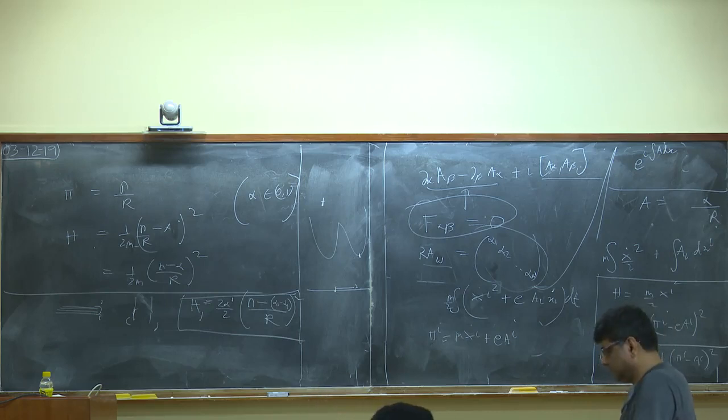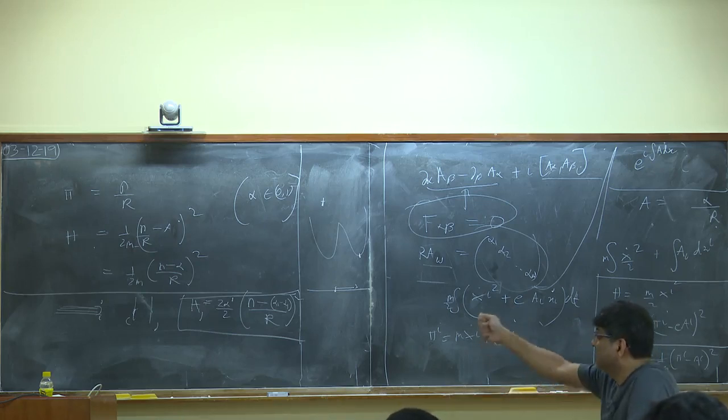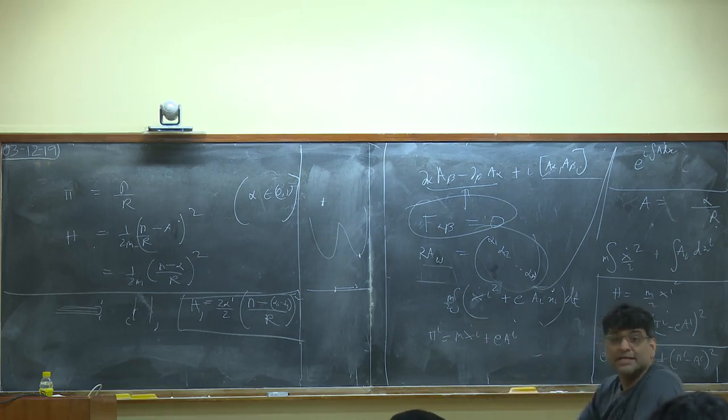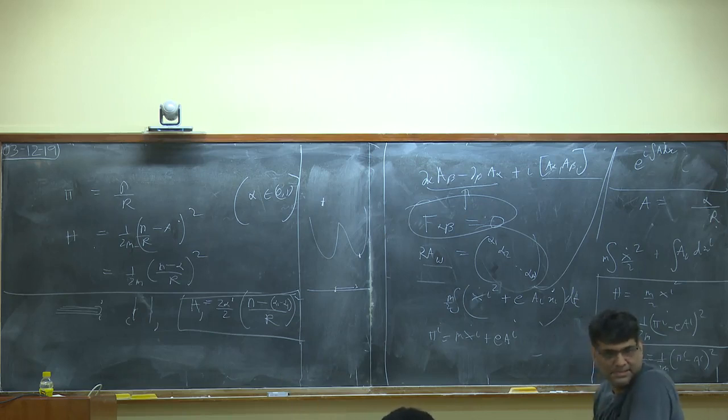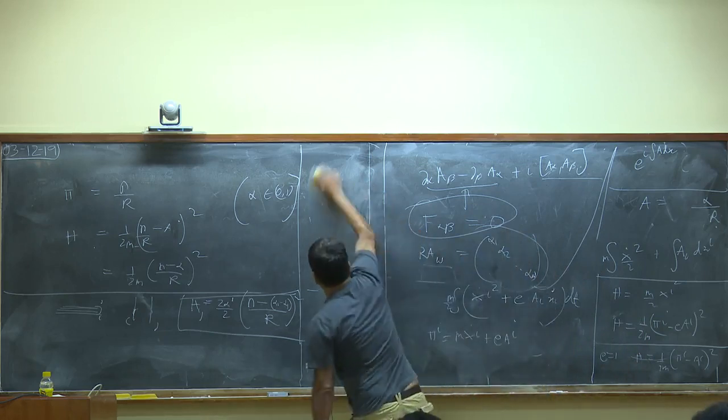Because if alpha is non-integer, the spectrum definitely changes. Yes. Earlier it was some integer square, now it's integer minus something. But the spectrum is left unchanged if alpha goes to alpha plus an integer. The operation of taking alpha to alpha plus integer leaves the spectrum unchanged, but the operation of turning on alpha to an arbitrary value certainly changes the spectrum. That's why the arbitrary values of alpha are physical, but integer shifts of alpha are nothing. Great, so let's keep going.